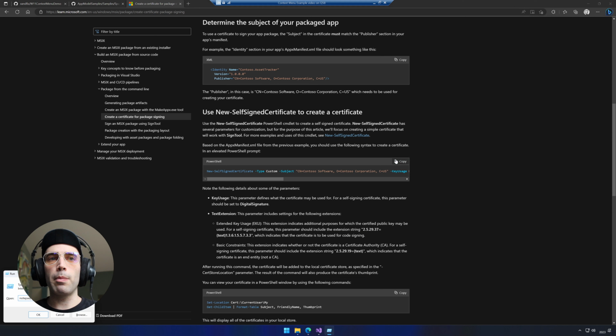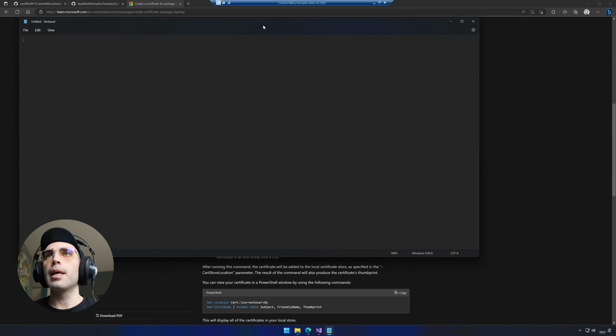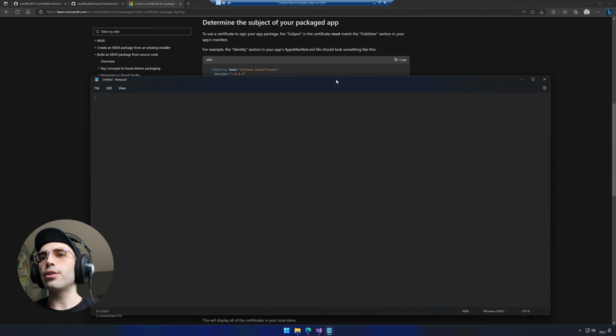I'm going to open up Notepad. And by the way, I'm doing all of this in a fresh virtual machine, just to show that I don't have my PC configured in any sort of special way. Visual Studio is smart enough to know that when you open up the solution file, it should go fetch anything that you don't currently have in your system, such as the Windows 11 SDK.